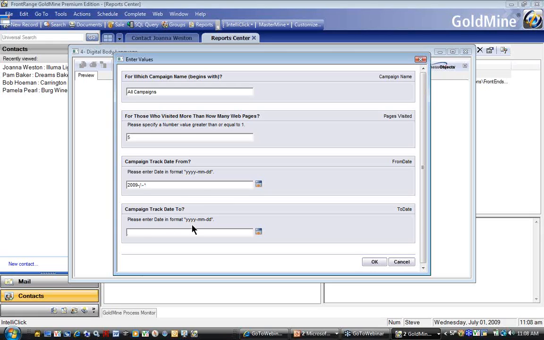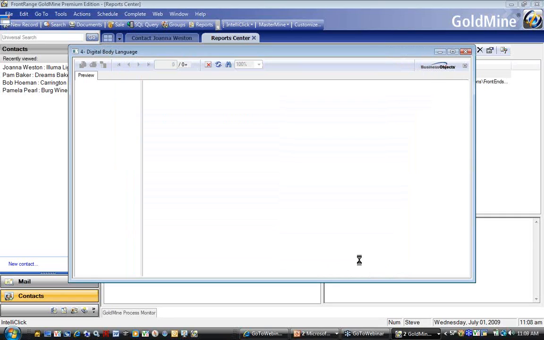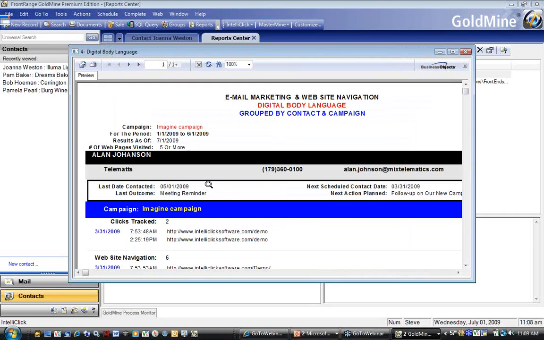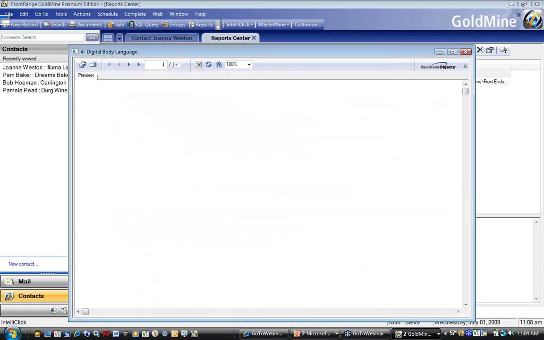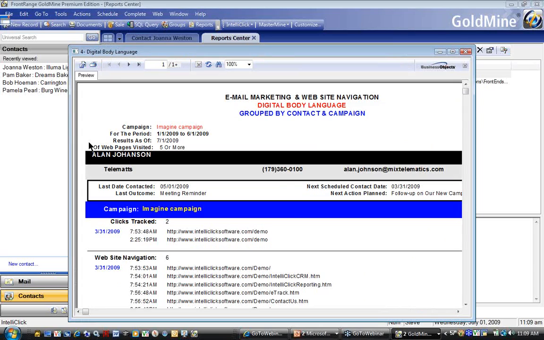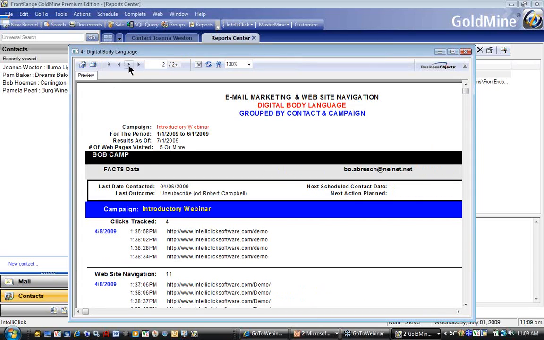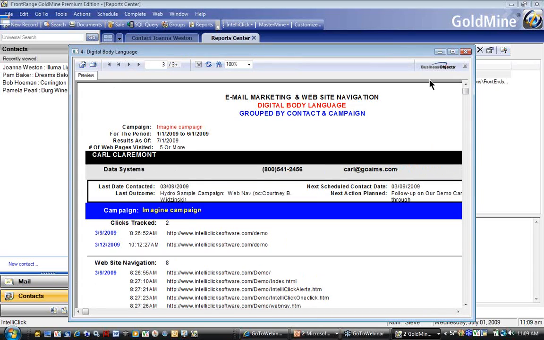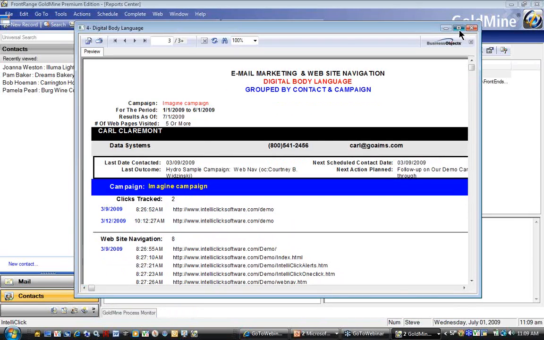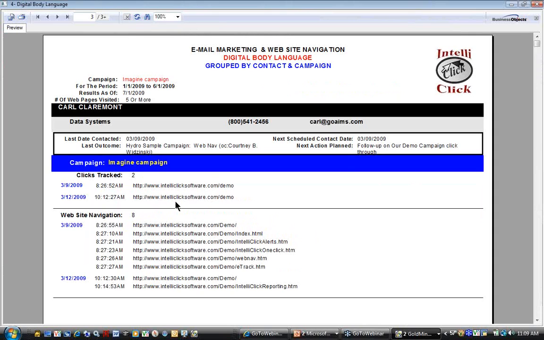And we'll look at it for a time frame of through to the beginning of June. Okay, and basically with this we're seeing a number of different individuals that have shown interest in our campaigns, and you're able to see that with this type of reporting you're able to really get a good understanding as to when and how often they've been looking at campaigns they've reacted to.